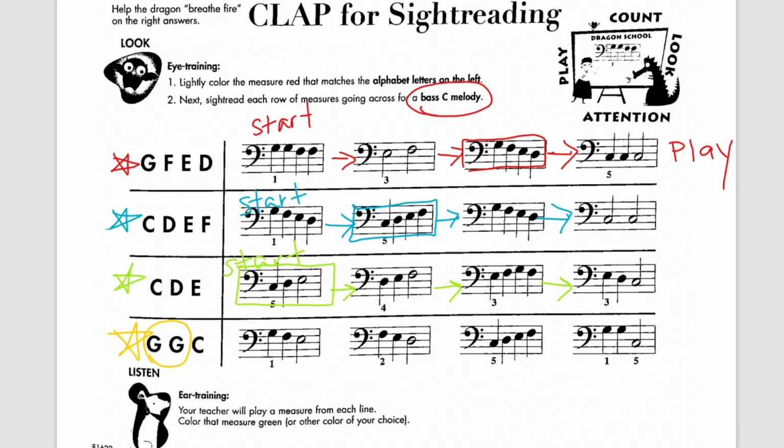Presto change-o. Did you shade in the last measure on this line? It's the last measure that matches those first letters. Those first letters had a hint in them, two G's in a row. So we looked for a measure that also started with two of the same note. And now it's time for us to sight read this line of music.